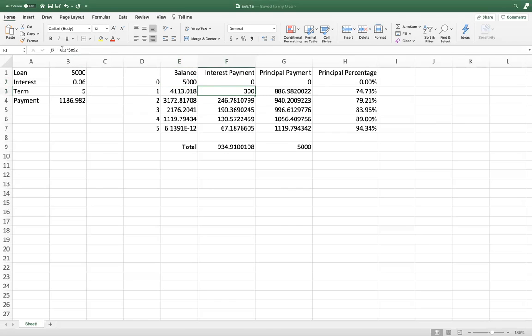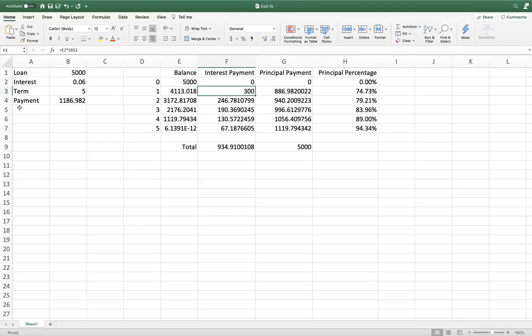As you can see here, if I click on it, you see E2, B2, right? E2 is here, B2 is here. A little different for B2 is that I put a dollar sign for B and a dollar sign for 2. In Excel, that means I want to fix that in my formula. I don't want that to change, okay? So this is a fixed entry. Once we hit enter, you will get the result, okay? So this is how I calculate interest. It's the previous balance times the interest rate. Then I get the amount of interest I need to pay in this current year.